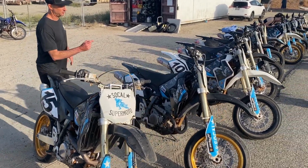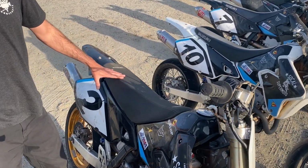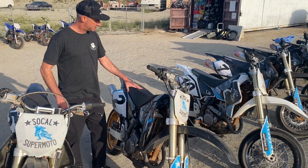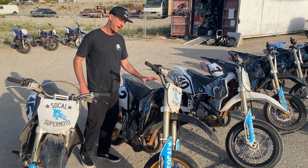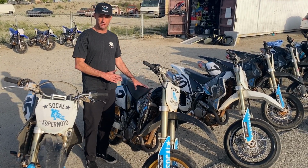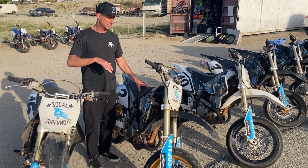Next up is a gripper seat. A lot of motocross riders use gripper seats. A lot of supermoto riders use them. This one's just a normal gripper cover. It doesn't have those extra stopper gripper things in them. Personally, I absolutely hate gripper seats, but it's totally personal preference. I can't ride with them. My riding style is to kind of move around on the seat and slide from side to side.